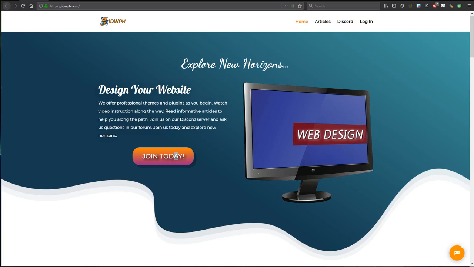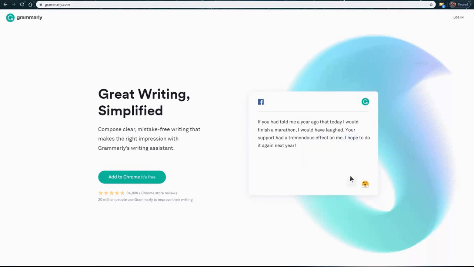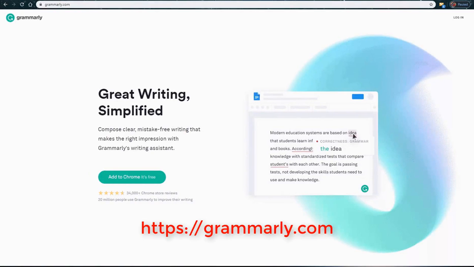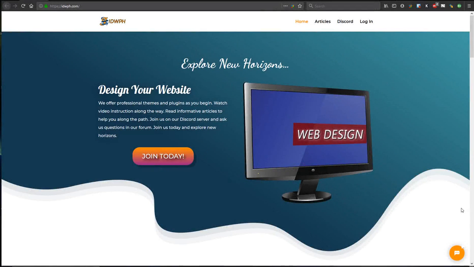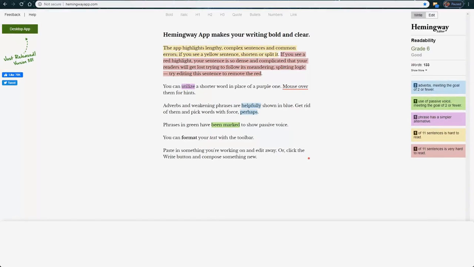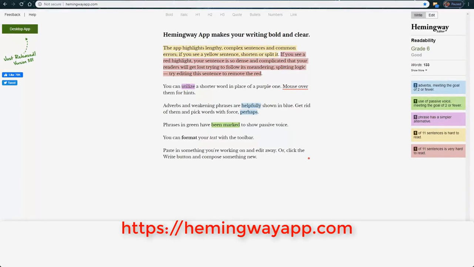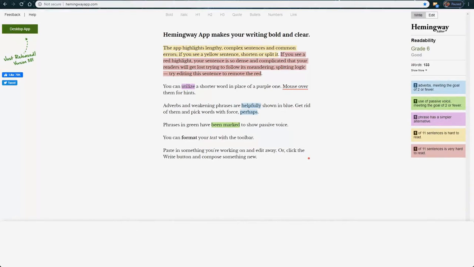So there are a couple of tools that I use. One of them is Grammarly. Grammarly is great for editing your text and making sure that things work. You can use the free version of Grammarly. I don't use the paid version. I pretty much write all of my articles in Grammarly. But then I go over to the Hemingway Editor and I copy all my text from Grammarly and paste it into Hemingway. And that really helps me narrow down.